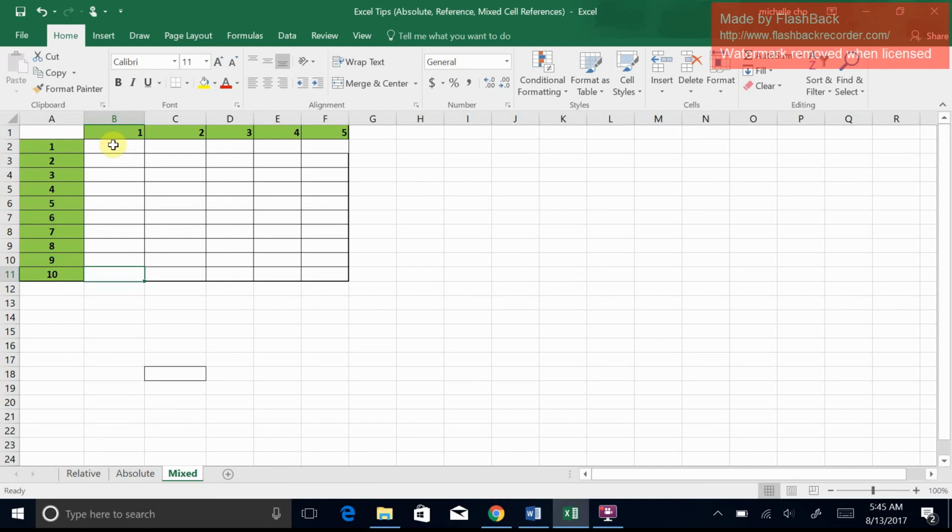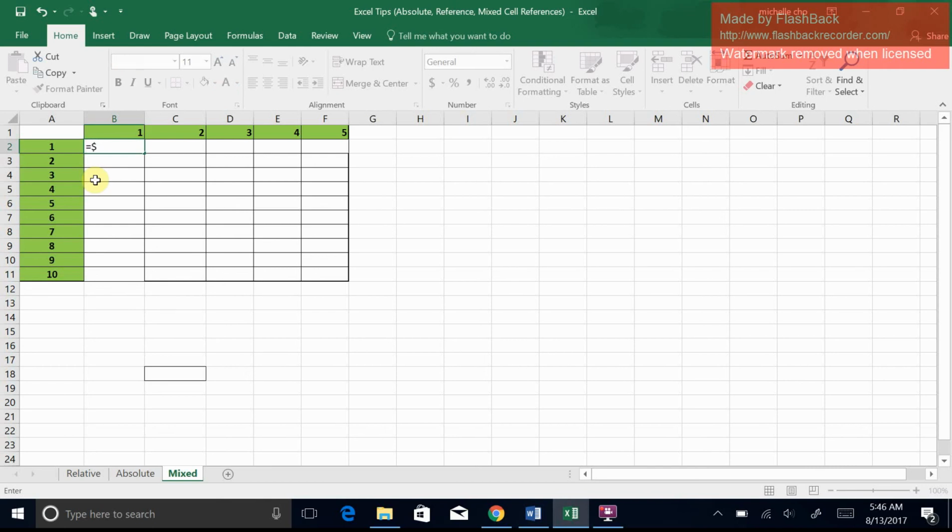So for this form right here, we're going to click cell B2 to put the formula in, and we're going to put the $ sign. So we're going to try to find the sum of this chart for each value. So we're going to put the $ sign in front of A, so the value stays the same, and we're going to put the row 1 after you put the equal sign.